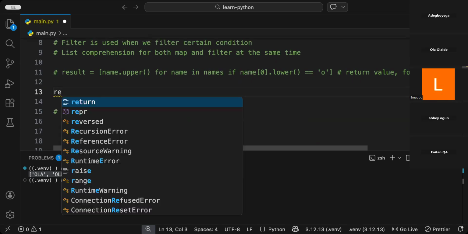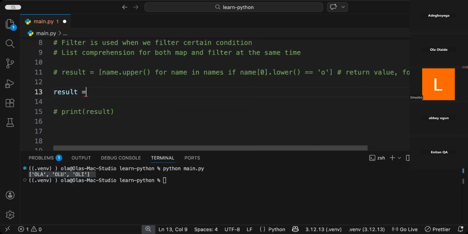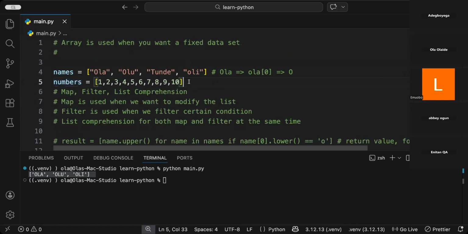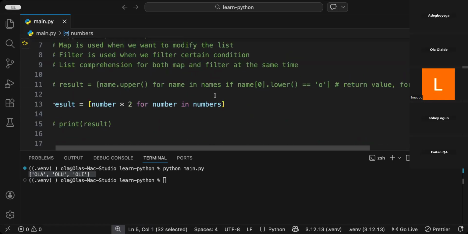Okay, results. So remember, we loop first. In fact, I prefer the looping first. So for number in numbers. So we want to return number times 2. So we want to multiply everything by 2. Then what's our filter condition? We want to ensure that we're only targeting odd numbers.